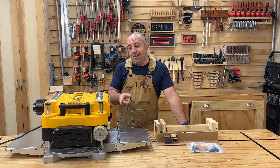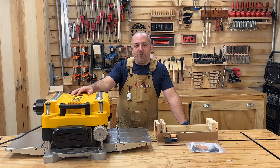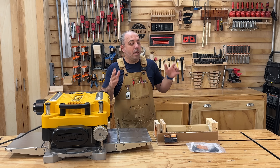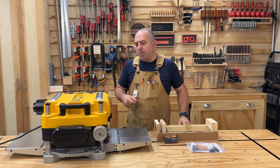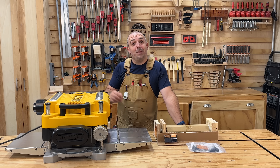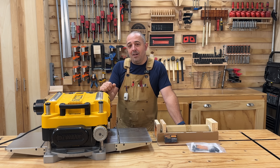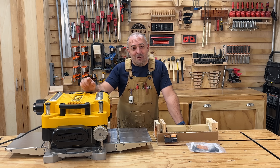I will warn you though, it is a lot more involved than the jointer. As we're taking all these pieces off, if you're following along with me, get a piece of cardboard, put it down on the floor, and put your pieces down and number them. Some sort of cataloging of your screws, because there's going to be a lot of stuff we're going to take off of here and you don't want to lose it. So let's get into upgrading this machine today.